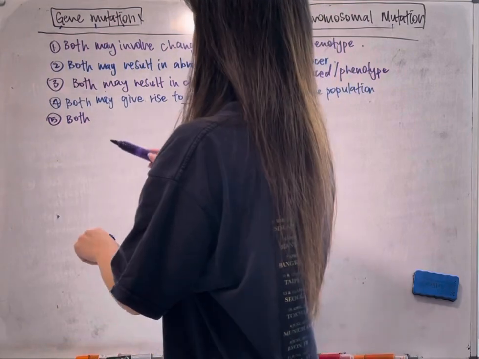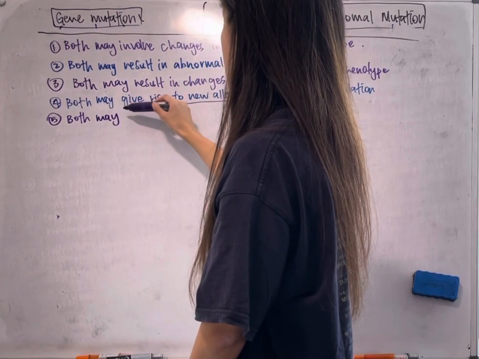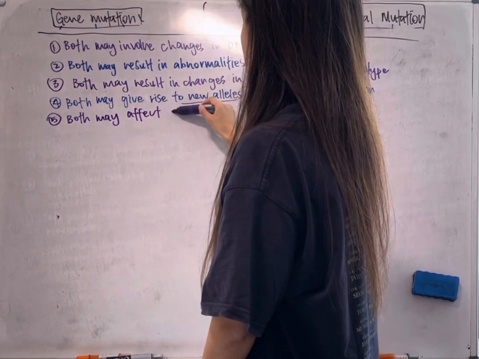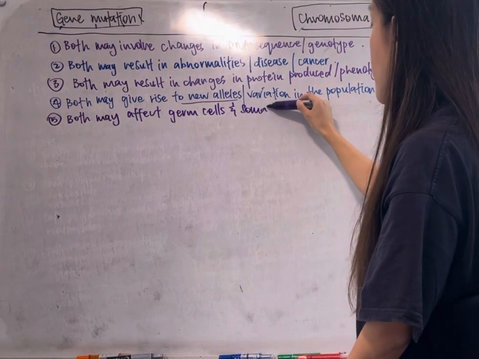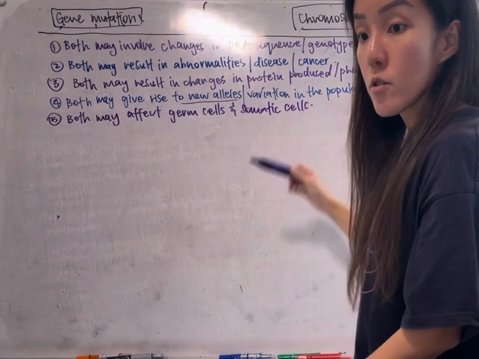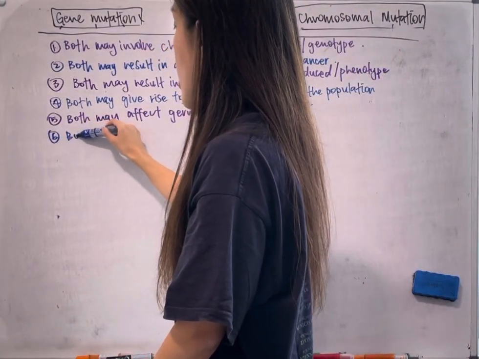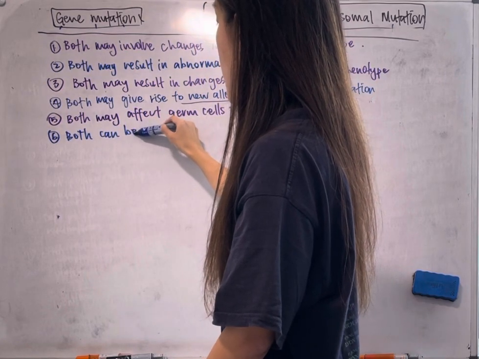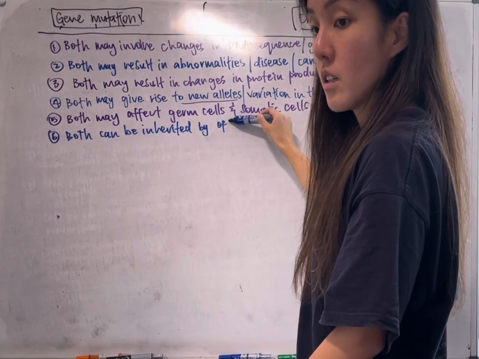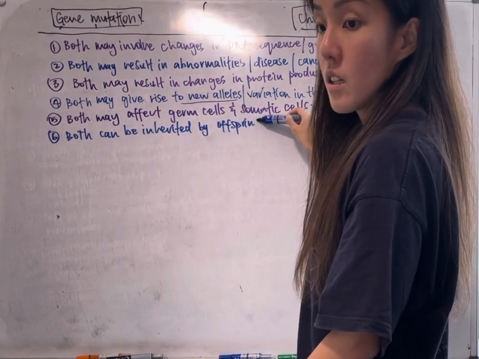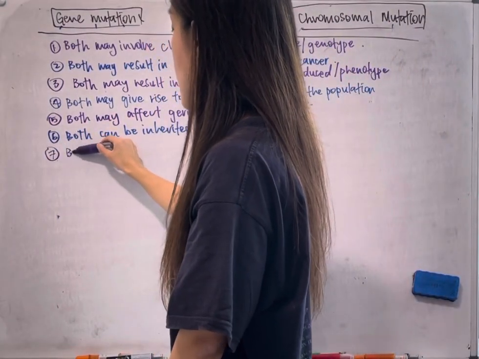So you can think about that. Clear? Next one. Both, hopefully you know, okay? They affect germline and somatic cells. Both are affected. Germ cells are actually your sex cells, okay? And somatic cells. We also know that both mutations can be inherited in the offspring. Also you should know both are actually just spontaneous random processes.